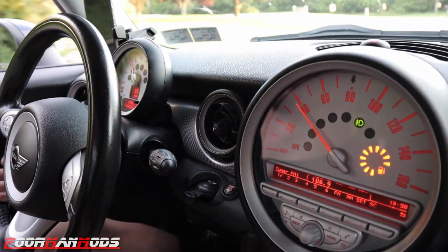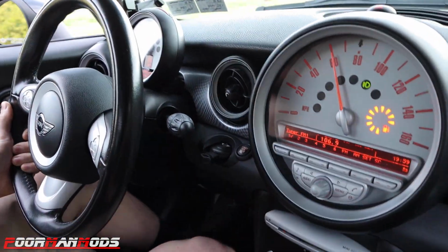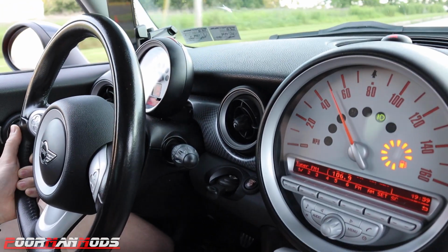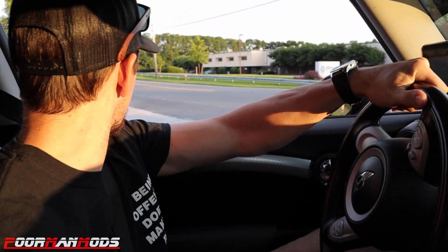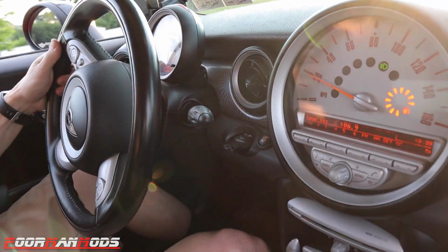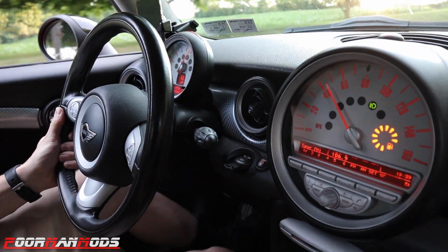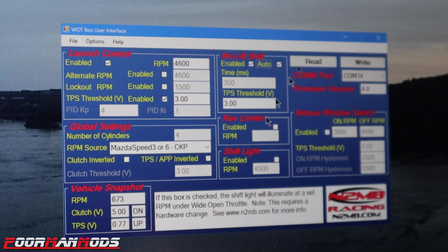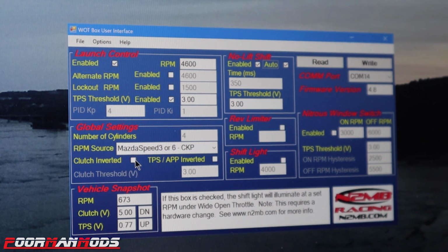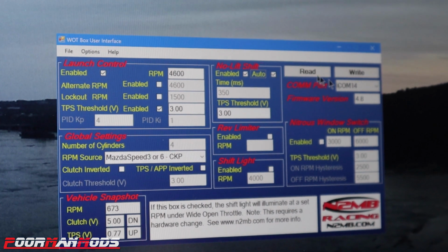Super smooth. Nice. So like we said, you can really do it at any RPM. Whenever you're ready to shift, you just leave it mashed and you shift, and it works as advertised. Didn't work too good in first though. So it's pretty straightforward and simple. Most important thing is Mazda Speed 3 setting, uncheck clutch inverted, set your RPM and enable it, and enable the no lift shift with auto, and write that to the box.